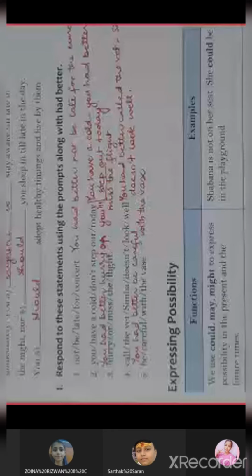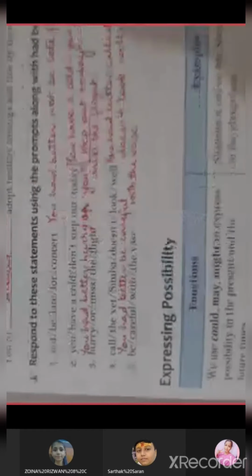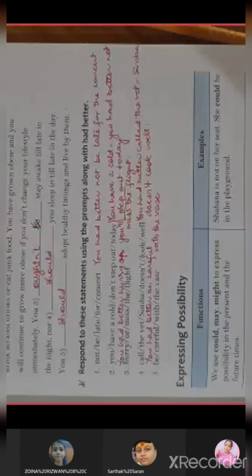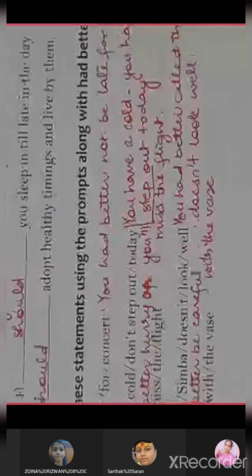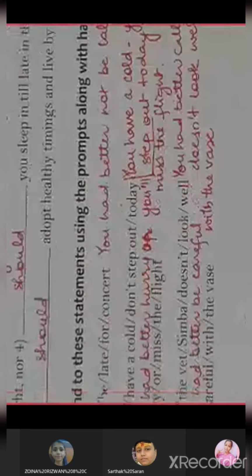Number five, be careful with the vase. Answer, you had better be careful with the vase. I will click the photograph of this again so that you get a corrected image also. Please check the corrected image. This is the corrected image, children. I have added ought to and I have removed to in these first and third sentences.